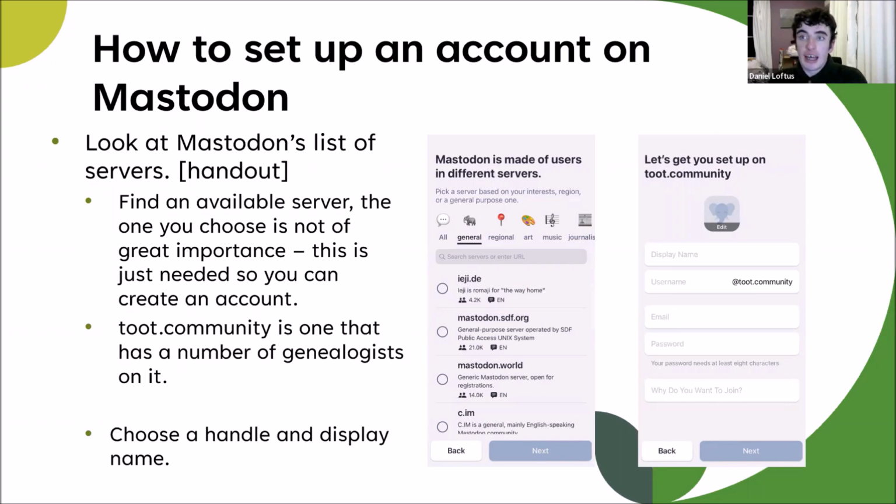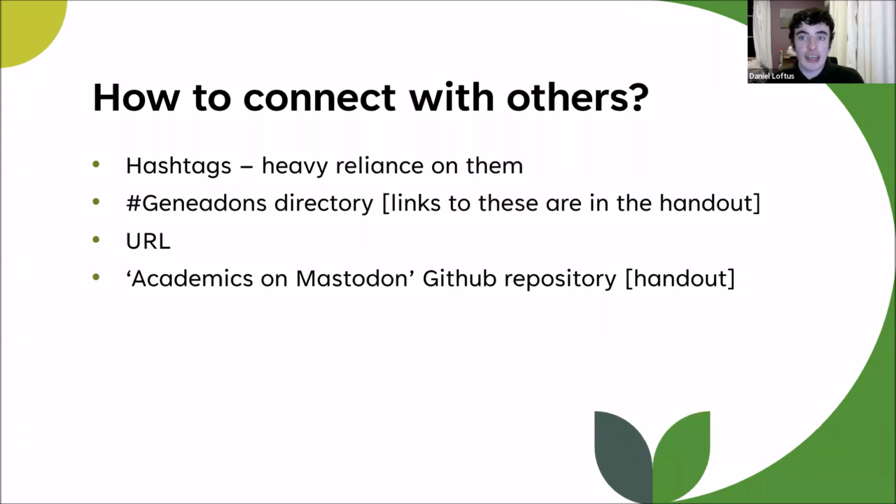At the moment, when I joined, anyone could join, but now you just have to request an invite to be allowed in, which is fine. You just enter your email address, the handle that you want to take, and a password, and then hit request an invite, and the moderator or the manager of the instance will review it and subsequently accept or deny. And obviously you just choose a display name. And how you can connect with others.